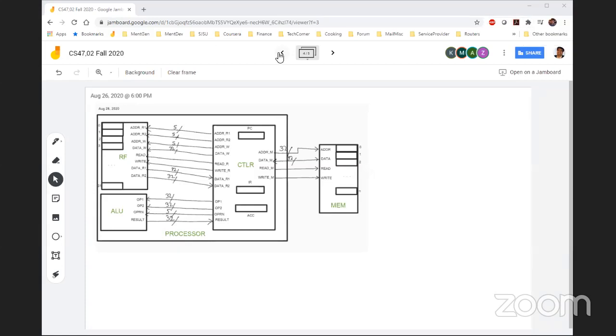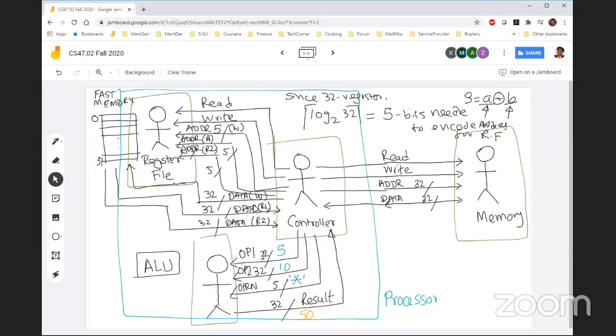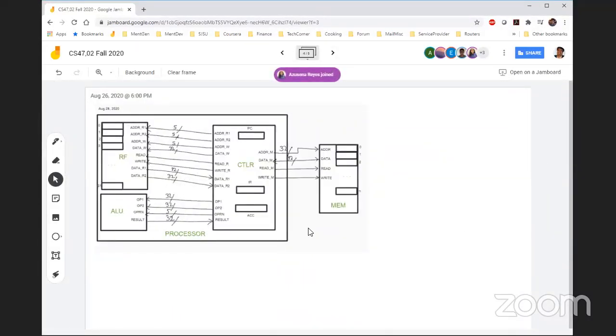So this was where we stopped last day. Basically, we started discussing the different components in a processor and what their roles are. In this diagram, I formalized a little bit all these lines and electrical connections, and made it look nice.